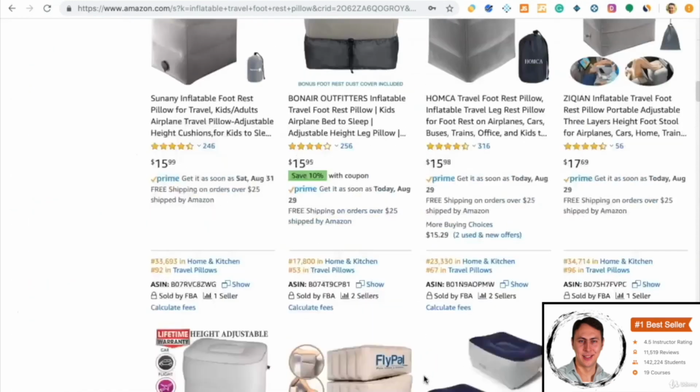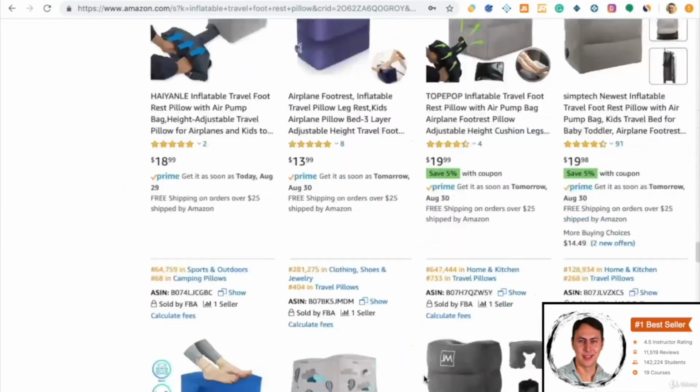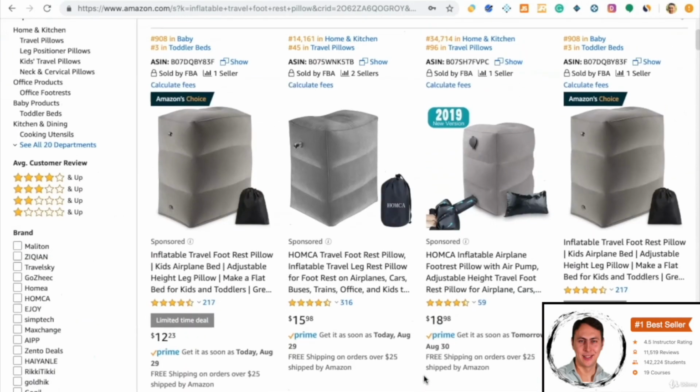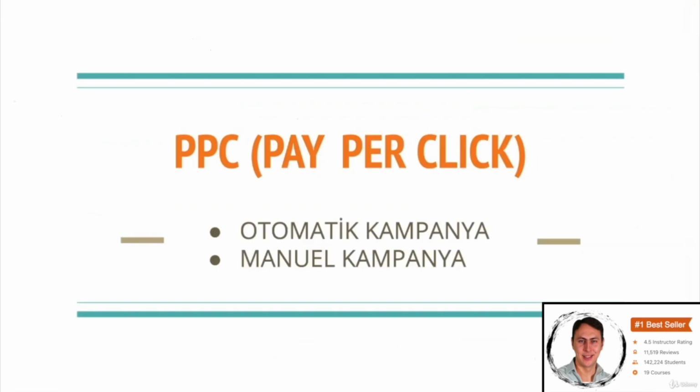There are 2 different campaigns in PPC. One of them is auto and the other one is manual. There is only one difference between them. With manual, you determine which keywords you want to be indexed, and with auto, Amazon determines the indexed keywords. In the selling strategy section, we mentioned a few launching strategies. One of them works on giveaway, and the second one is starting with PPC advertisement. You can use one of them, and I mentioned the differences between them already.